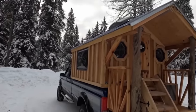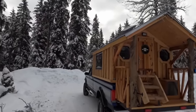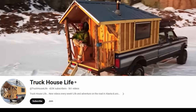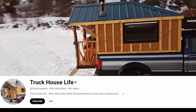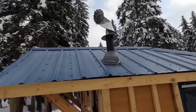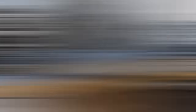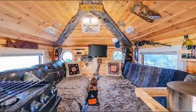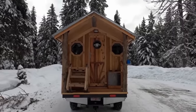Let's look at this guy Tim Johnson — Truck House Life on YouTube. He has a cabin built on the back of his rather heavy-duty truck, I think it's a one-ton or maybe three-quarter. He built it from scratch up there in Alaska. It's got a wood stove, it's rather cozy and really solid. I've been really impressed over the years how much it just holds up — his truck has issues but the house on the back doesn't. He's got his own place in Alaska, so sometimes he'll do videos from his home base, but most of the time he's on the road. During the pandemic, they wouldn't let him through at the Canadian border because he had a kayak on his roof — they thought it was non-essential travel.